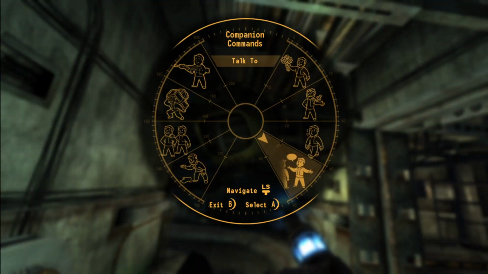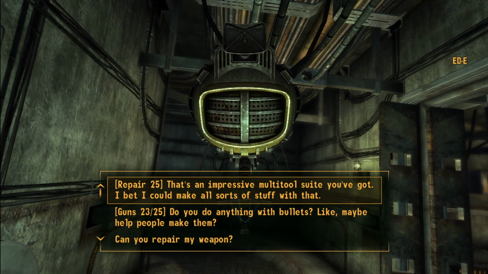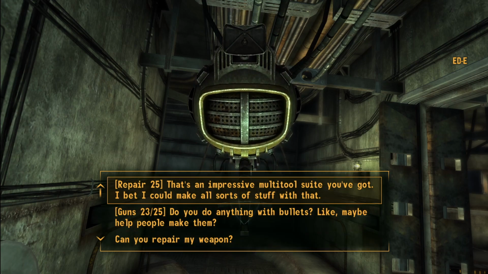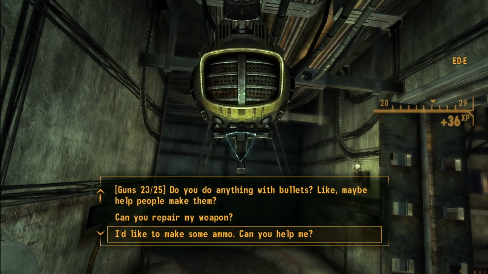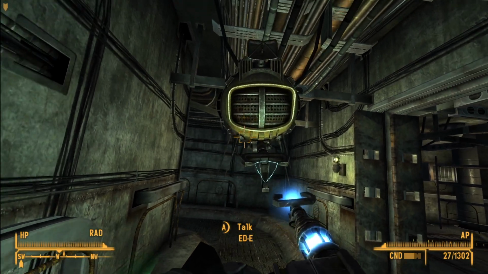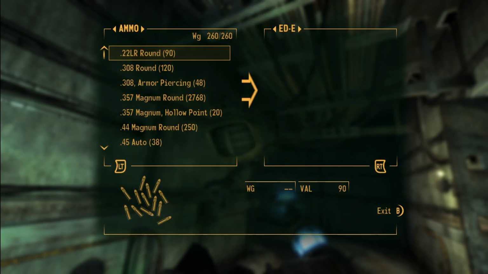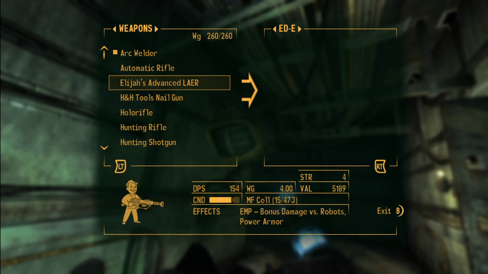Alright. Can I give it to him? Yeah. Go talk to him. It's an impressive multi-tool suite you've got. I bet I can make all sorts of stuff with that. Cool. Goodbye. Actually, let me access the storage. Yeah. Let's throw in our... Is it silent? Oh, fuck yeah.